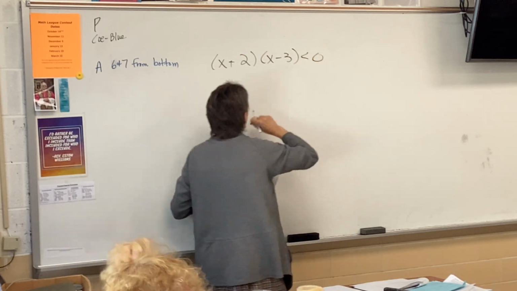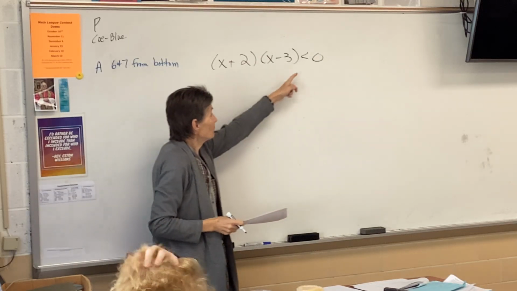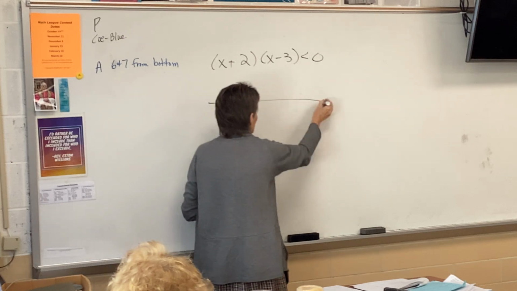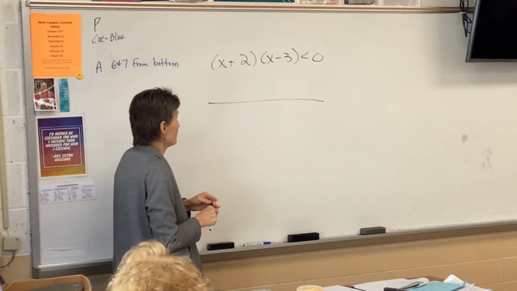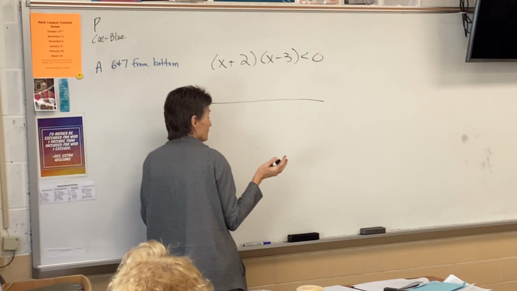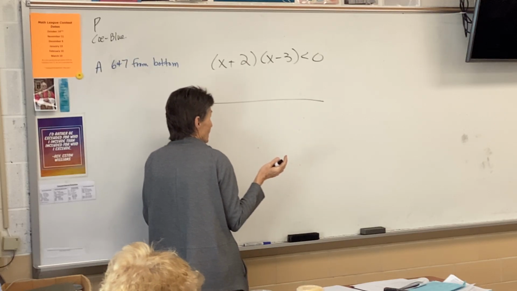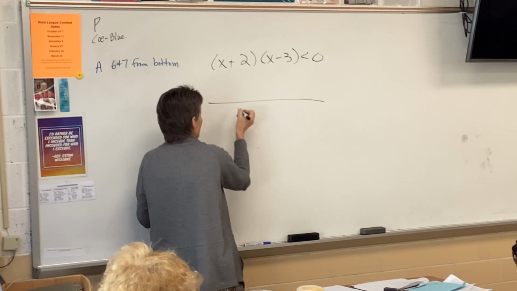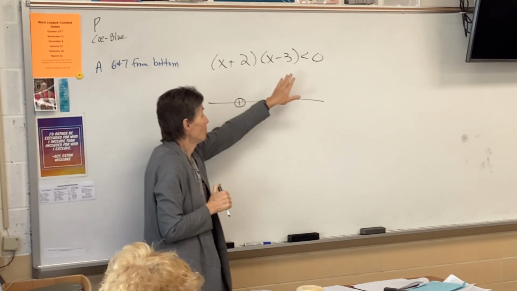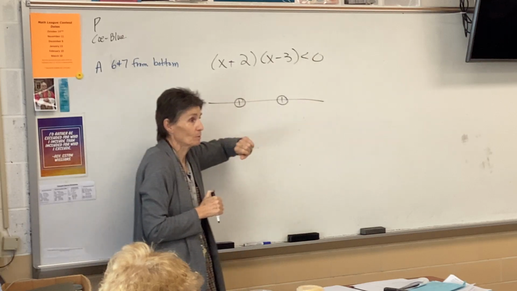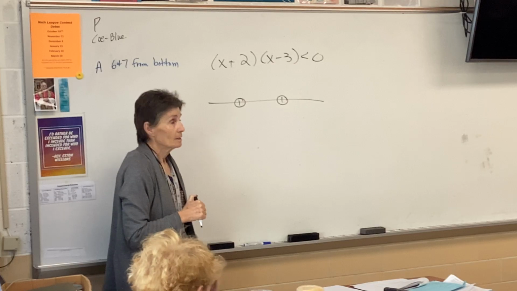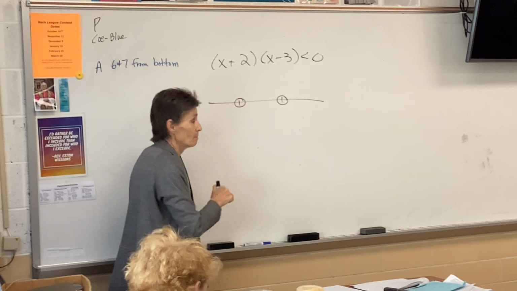Because we talked about a long time ago that when we see an inequality symbol, we know we are eventually going to need a number line. And in this case, since the problem is already factored, I'm going straight to the number line. I'm going to have two open dots on my number line. And where are those two dots going to be? Negative 2 and positive 3.